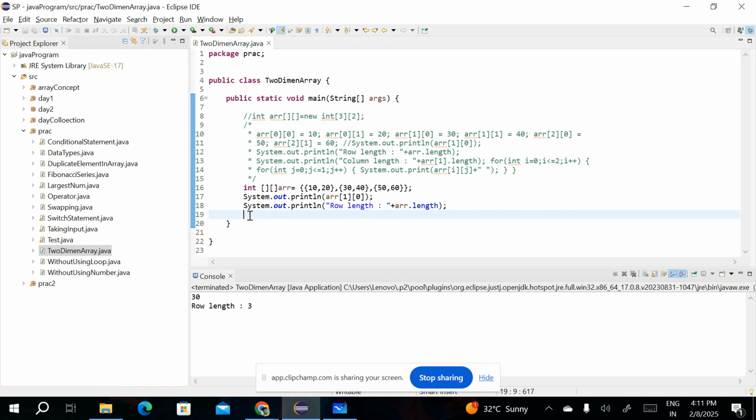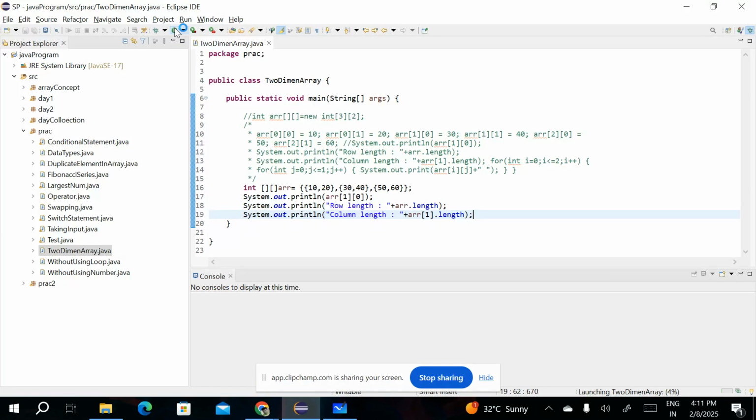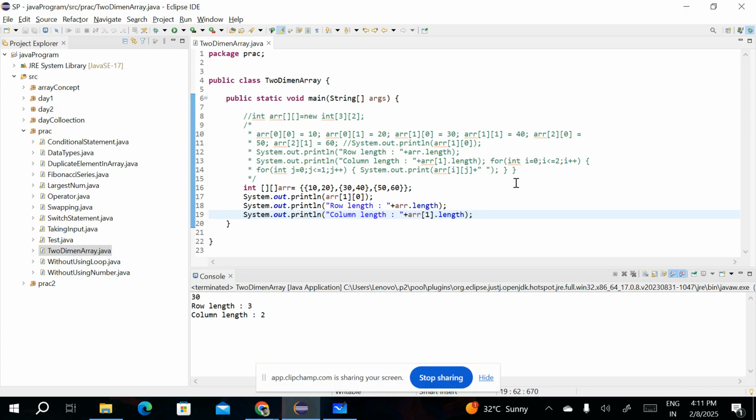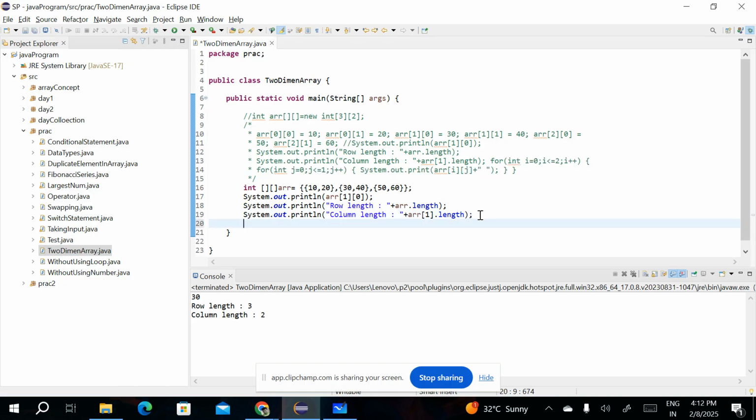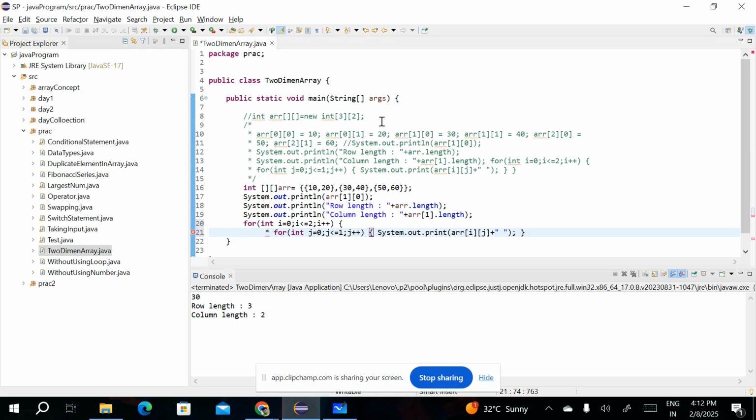Let's print this also. So this is how we can print the length also. It is the similar concept, with no changes, because the only change is the declaration of the array and adding the elements. Every process will be the same.